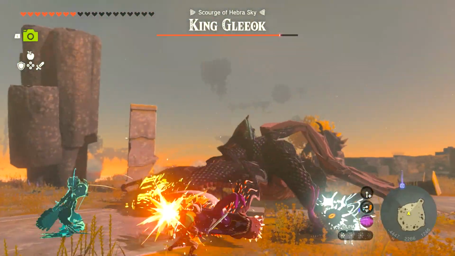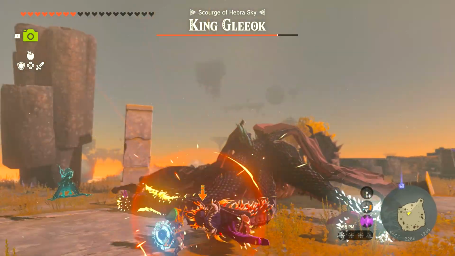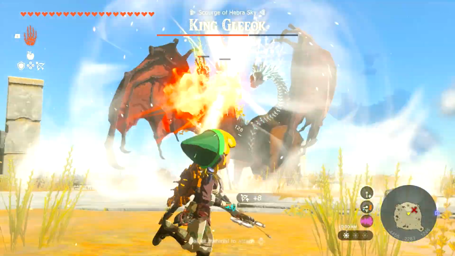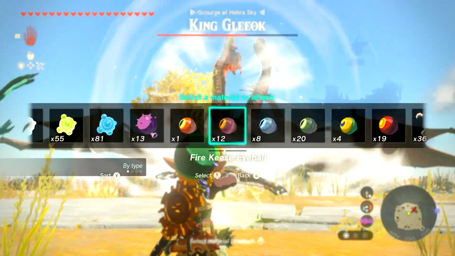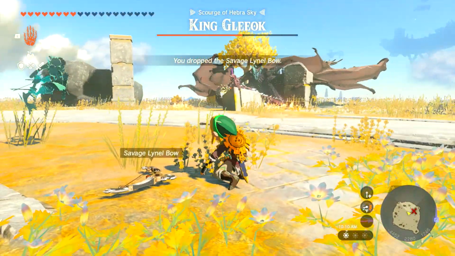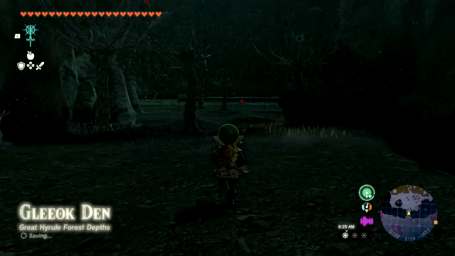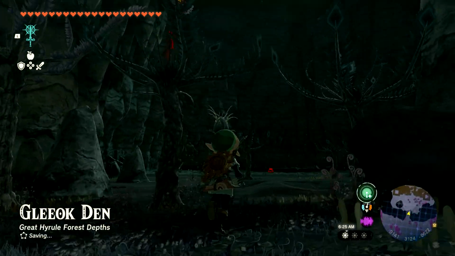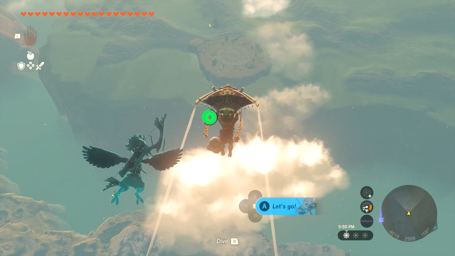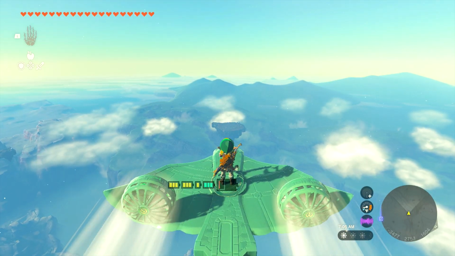Here I'll show you the locations of all the 4 King Gleeoks in the game, the best way to reach them, and also a little tip on how to defeat them. 3 of them are located in the sky and 1 is at the Gleeok den in the depths. In order to reach them, you will have to use your glider and Zonai devices a lot.